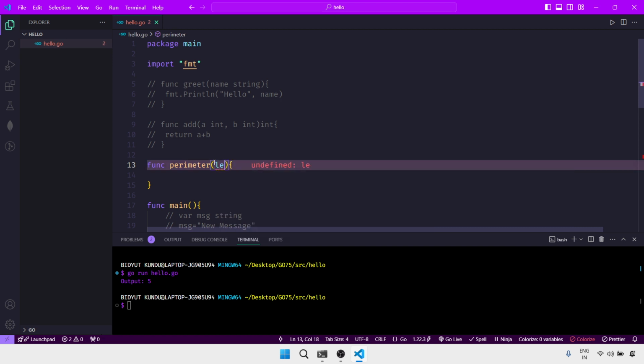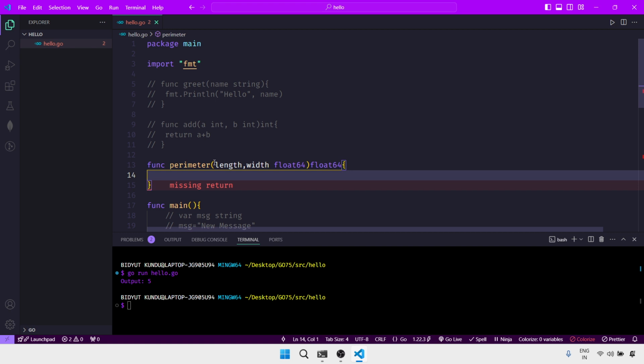First it should be length, then width, float64, and in return what will be written is float64. So we need to return 2 into, what is the formula, length plus width.